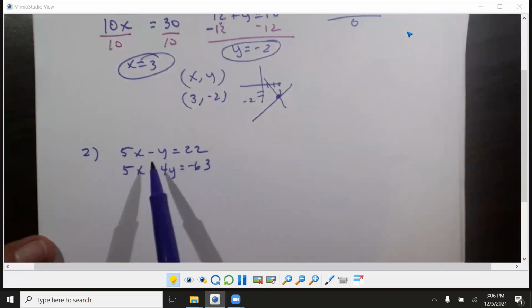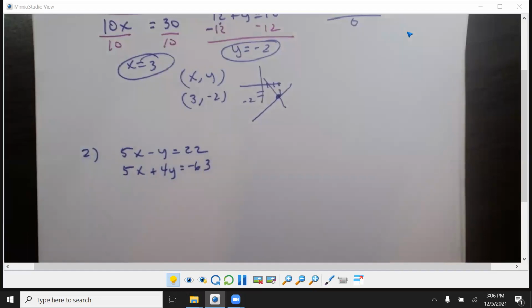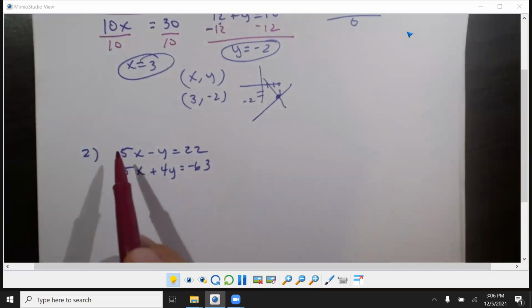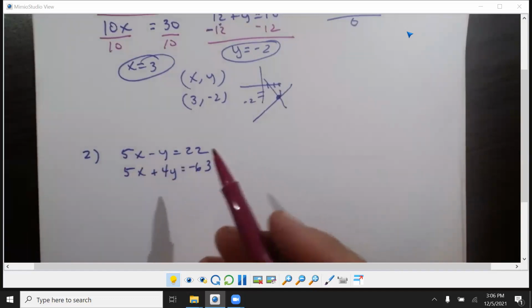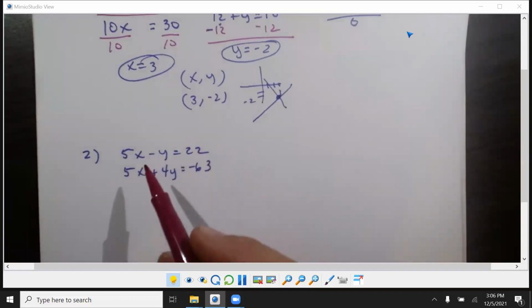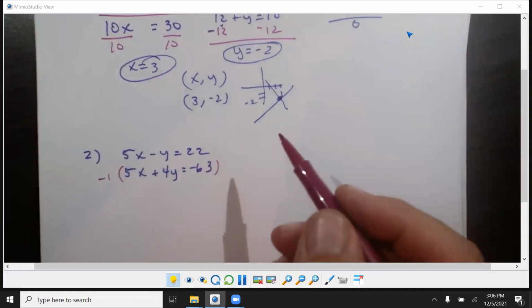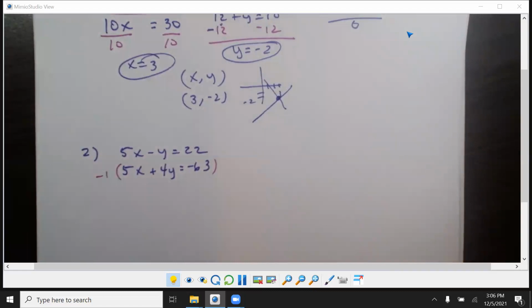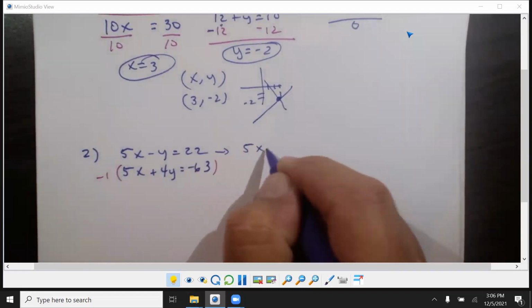So I have two ways. I can try to make this a zero pair, or I can make this a zero pair. Since these numbers are already the same, the only thing I need to do is change the sign. And I can change the sign to change the top one or the bottom. It doesn't matter. I like changing the bottom. And the reason why I like doing the bottom is because that's what I'm used to seeing. All right, so I'm going to put a -1 and multiply it to everything here. So the first one is going to be exactly the same. So I'm going to leave it in the same color just so you can see that nothing changed.